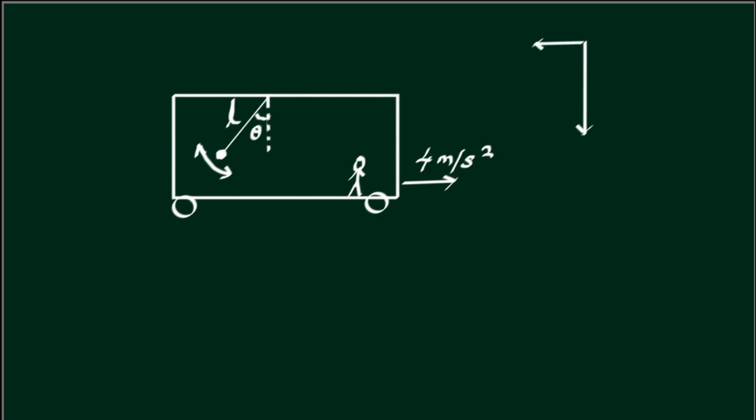Which means the resulting acceleration due to gravity in this accelerated frame is the resultant of these two vectors. Now, this is 4 and that is 10. So the angle theta that the resulting gravitational field makes in the accelerated frame is given by tan theta equal to 4 by 10. So the gravitational field inside this van is in that direction.